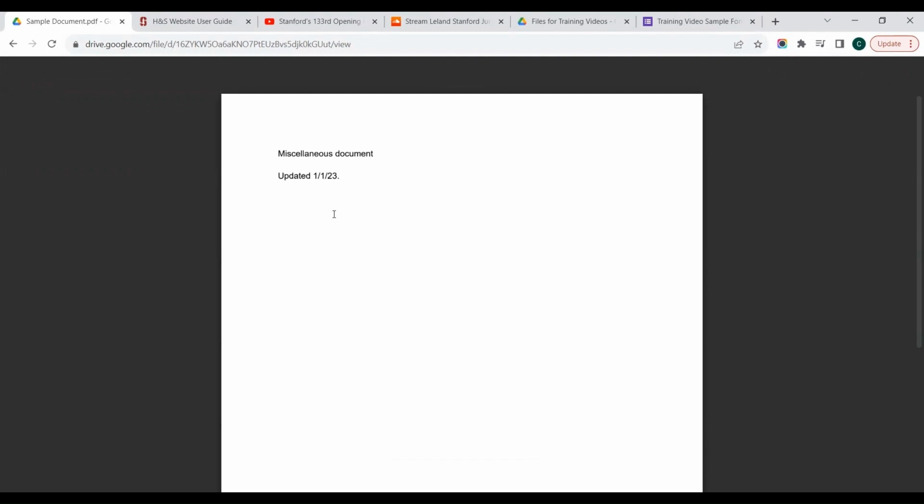This will apply to all of the links to this document. So if you've linked to this file in 10 different places on your website, all 10 of them will automatically be updated for you. It saves you a lot of work, and it keeps all of your content correct, updated, and prevents broken links.